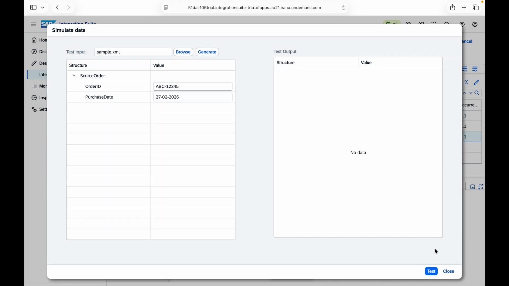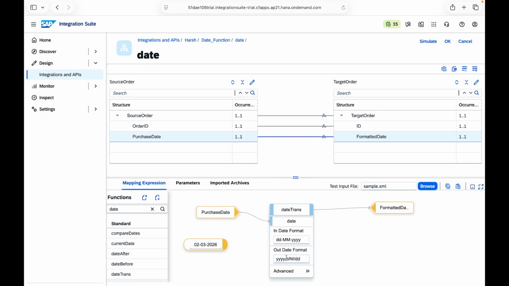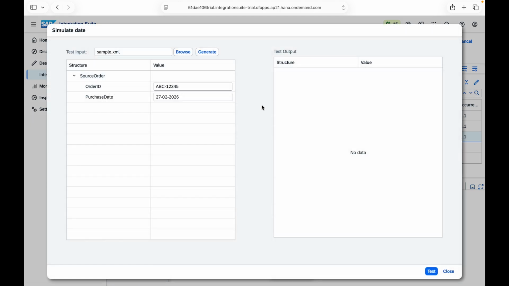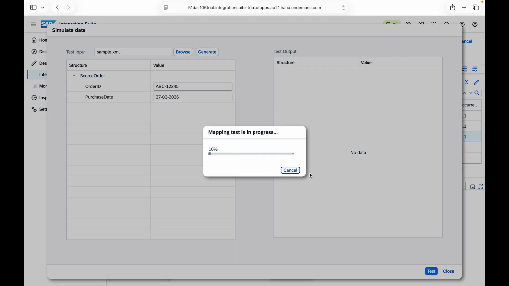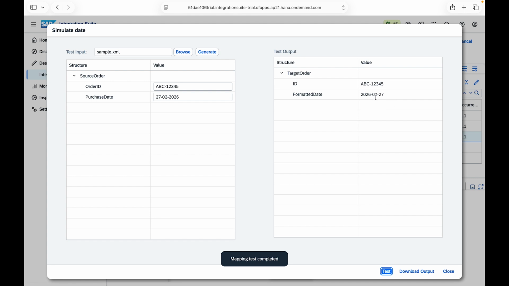Sorry, we have to change this format also. Simulating again. It's changed the format of the date.